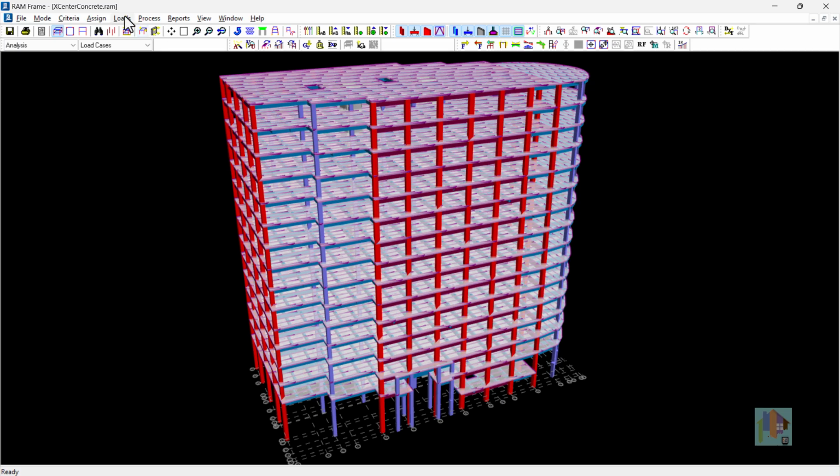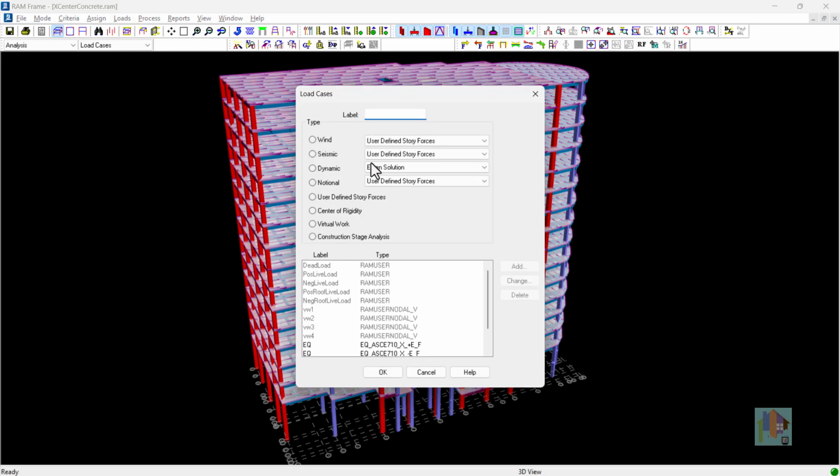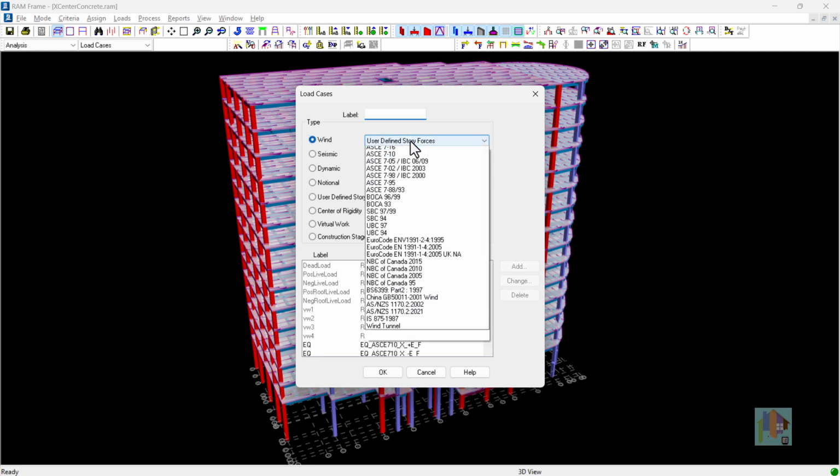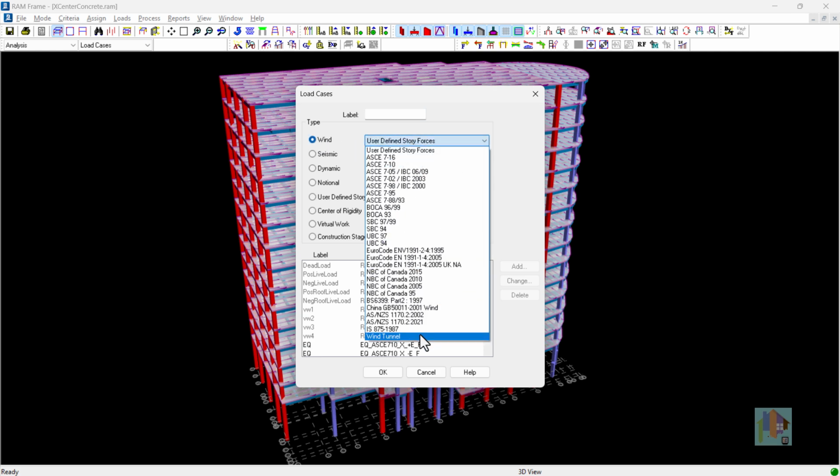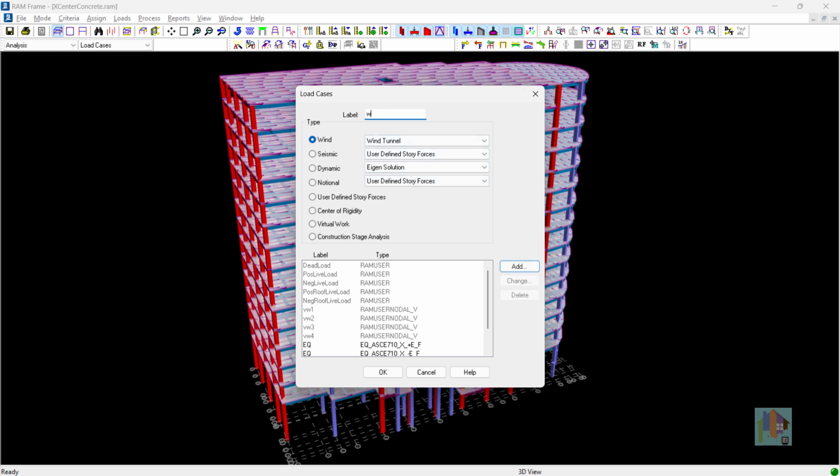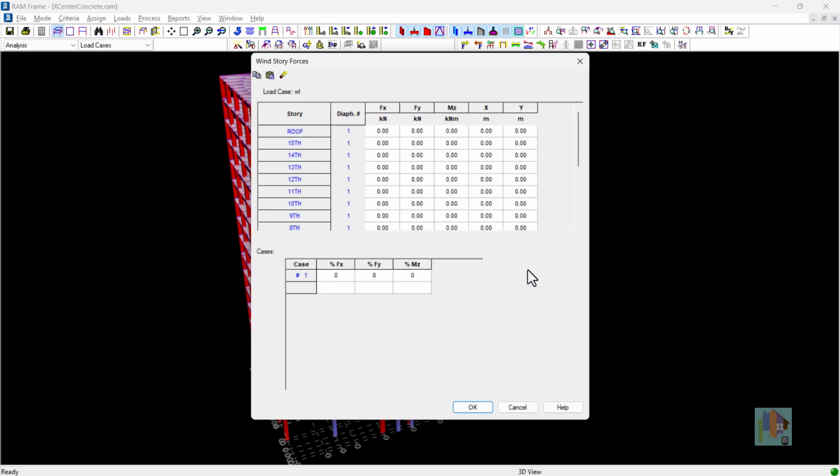In RAM, we can directly import this wind tunnel test data as an input. No modification is required. Test data can be imported as story forces in the form of lateral load and moment about the vertical axis. During analysis, this is used to compute the structural behavior due to wind load.